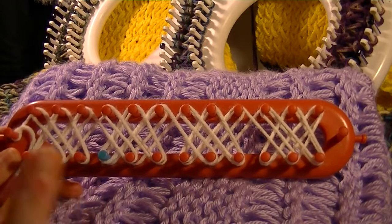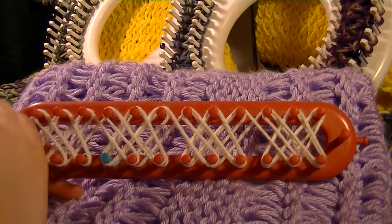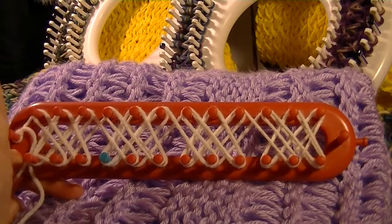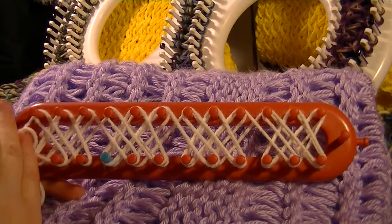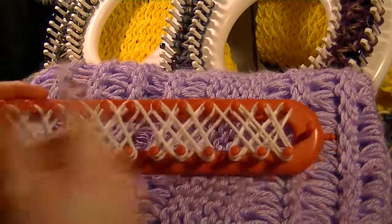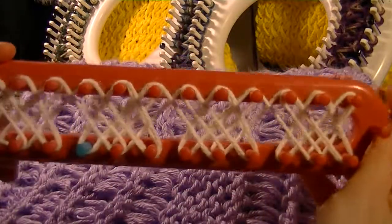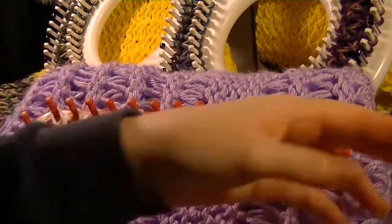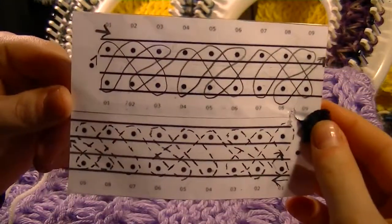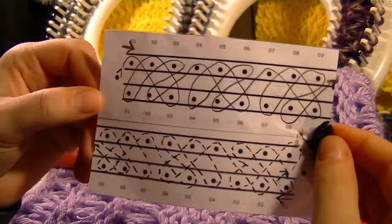So one row of this one is just way down, that's one row, and you come back, that's row 2. With some of these stitches, you'll be going down and you'll be coming back and picking up different ones, and that's just one row. But this one, just one way down is one row. Let me push those down so you can kind of see the pattern. And again, here is the pattern if you need to see that again. And this is your long stitch.